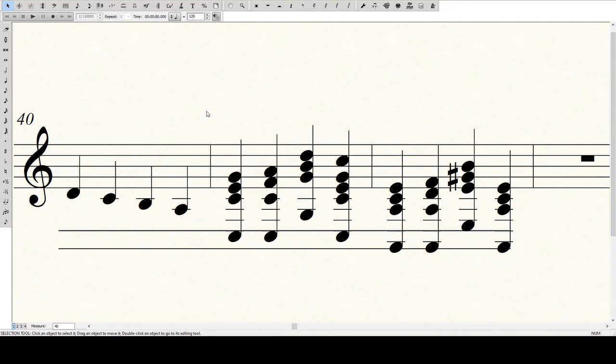And that's a very brief explanation of the forms of minor, which are natural minor, which has nothing going on with it, harmonic minor, which has just the raised seventh, and melodic minor, which has the raised 6th and 7th ascending. And right here I have just a mock chord progression to show what a basic major chord progression would sound like.